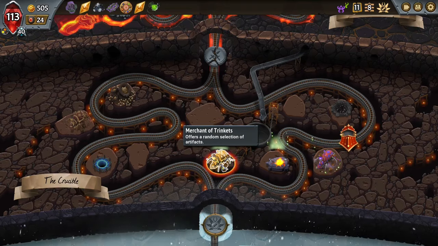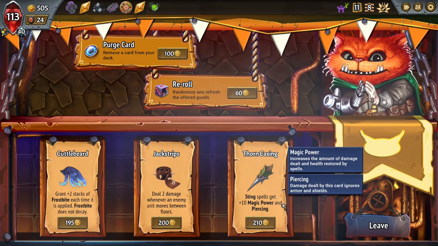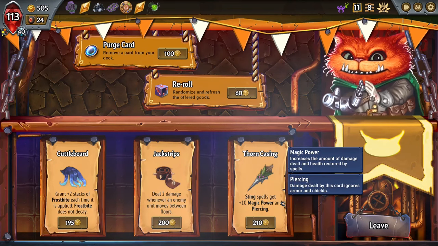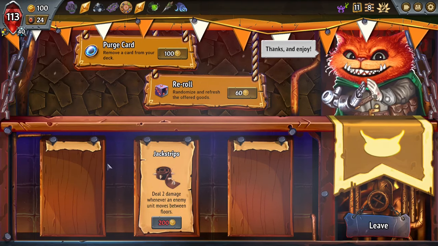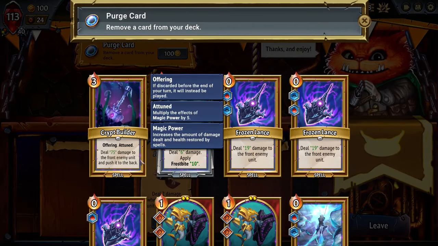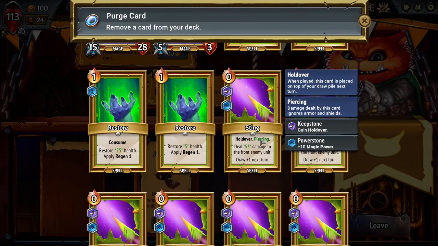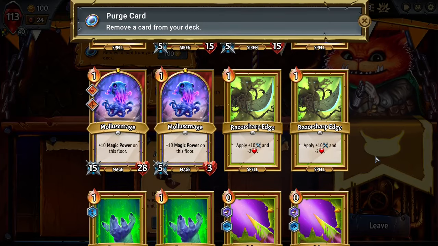Nah. Okay, now let's see what artifacts there are. Merchant Trinkets. Sting spells get plus 10 magic power and piercing. Grants 2 times frostbite. Oh my god. Frostbite does not decay. Wow. That's crazy. That's pretty cracked. Well, so stings have armor piercing now. So they go right through any shields. Nice. That would have been helpful last turn.